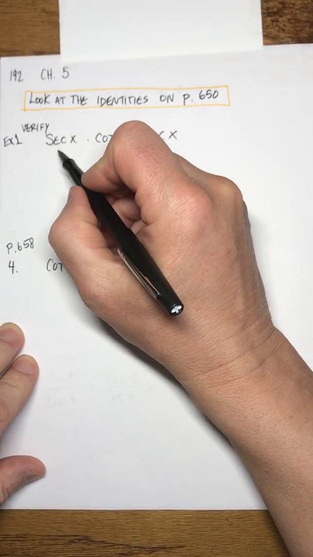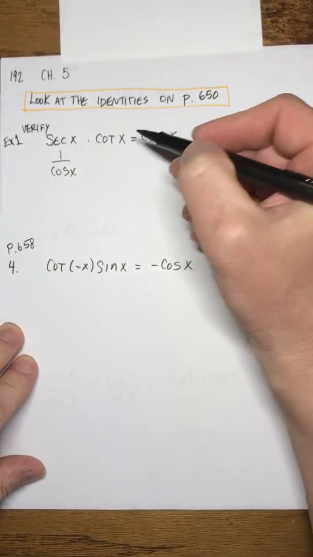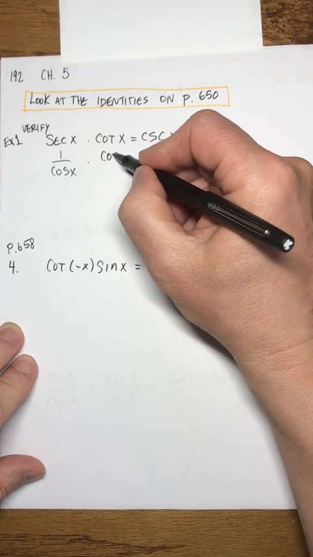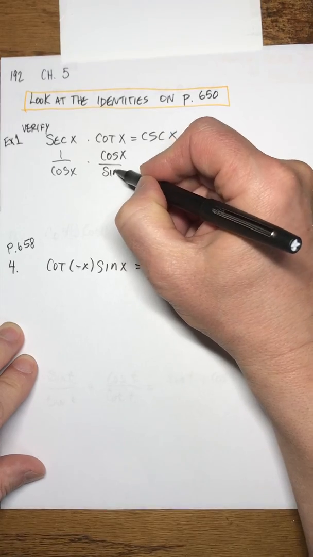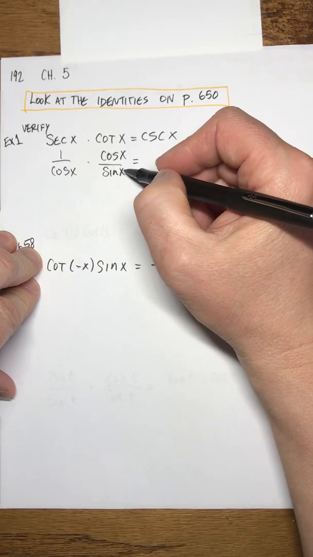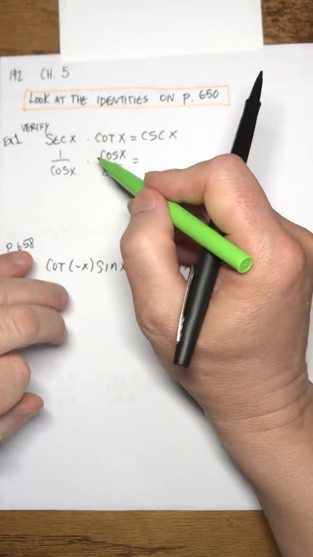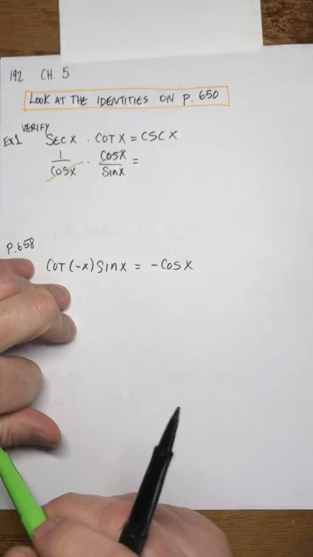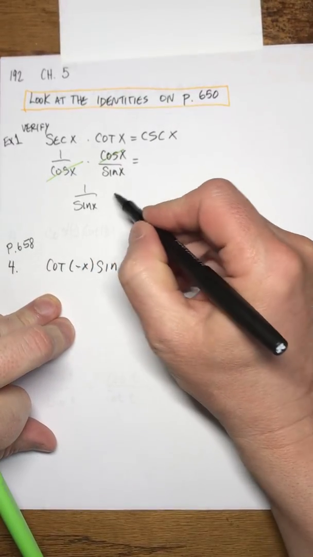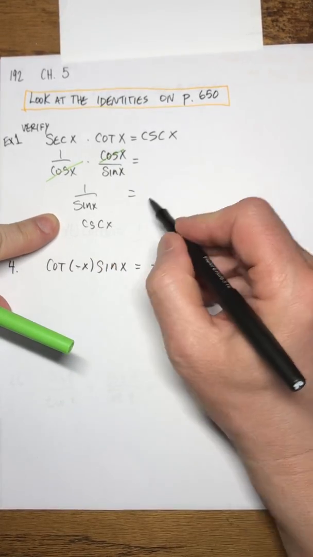So if you look at the secant of x, the secant of x is really 1 over the cosine of x. And then the cotangent of x, using an identity from page 650, is the cosine over the sine, just like the tangent is the sine over the cosine. And look, what we have here is 2 things that could cross out. They could reduce out, right? Not cancel out, but they're reducing out. And we get 1 over sine x. And 1 over sine x is equal to cosecant x, so this would be our last step.